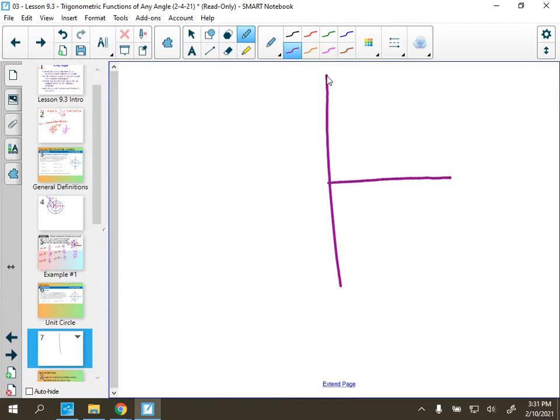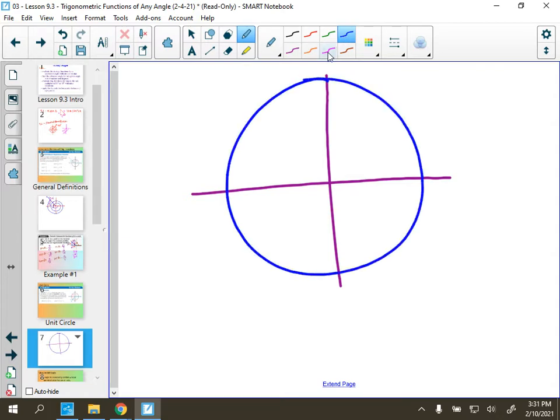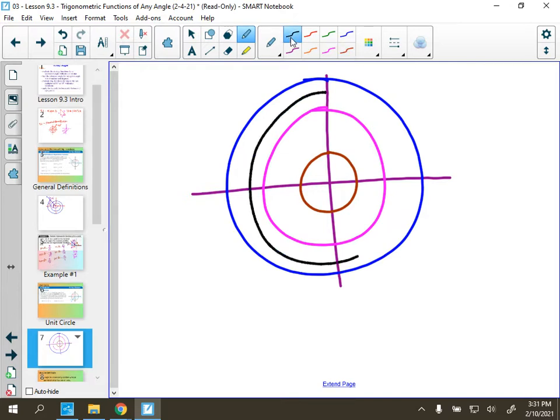I'm going to try to make it bigger. I don't necessarily want to have, so let's say my circle sometimes is this big. Let's say my circle is sometimes this big. Let's say my circle is sometimes this big. Can we find room to squeeze one more in between there? Okay, so I got all these different circles.